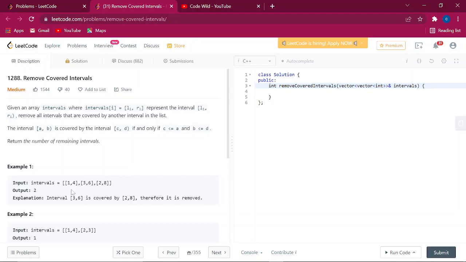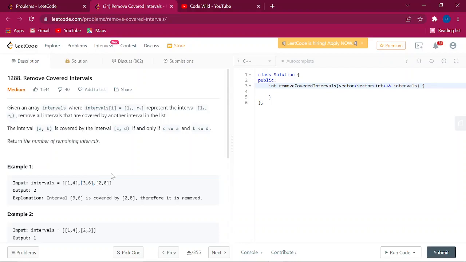I hope you're getting it. What does that mean? That 3 and 6 is contained in 2 and 8. This interval comes inside this one. So that literally means you can just eliminate this, because 3 and 6 are already included in this, so we can remove this.